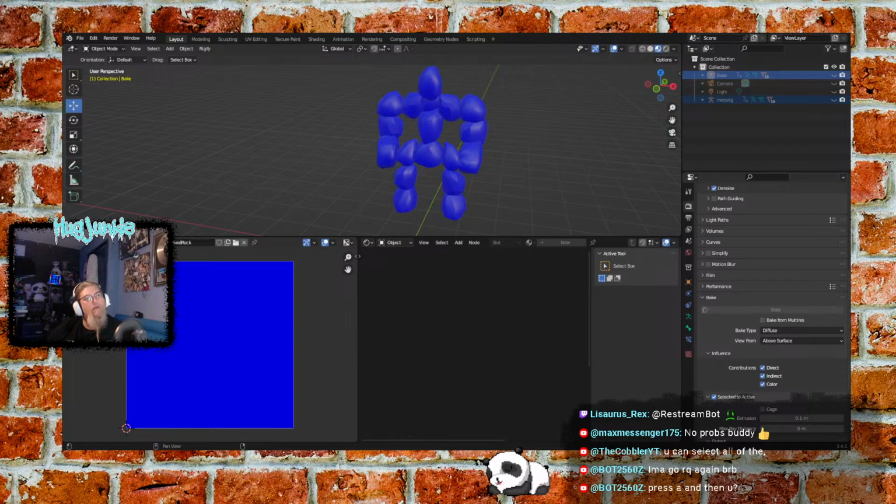Now we can come over into the render settings. We need to be in Cycles, come all the way down into bake, and I'm going to go combine. I'm going to look at color. I just want diffuse, and then from here we need to go selected to active. Okay, so we're going from our selected object to our active object.